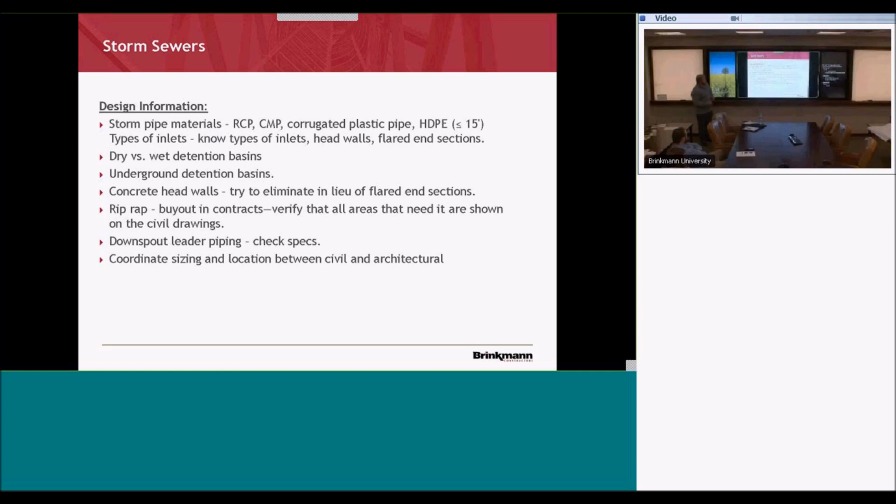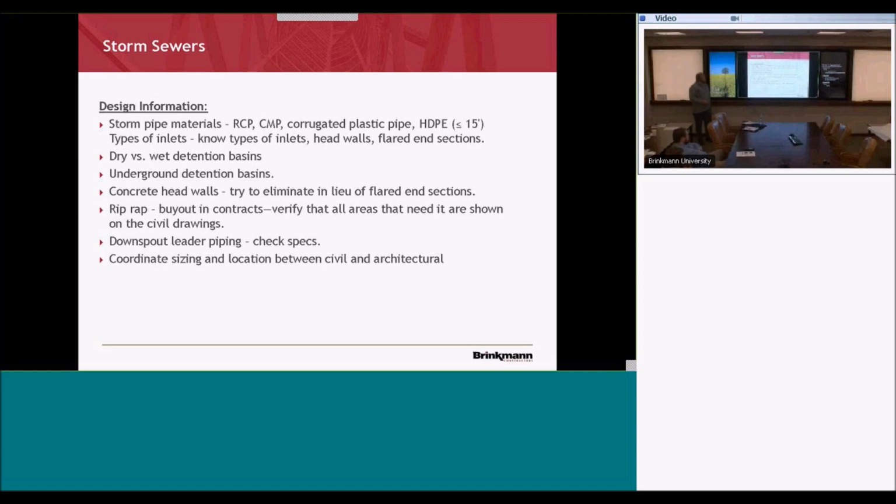That should have been deleted. I don't know what that is. Less than, I mean, it's less than. Right, 15 inches. It's probably supposed to be 15 inches, would be my guess. You usually only see that HDPE on small lines like roof leaders. You don't see it for large storm pipes. Most of the time it's your RCP, a lot of times.